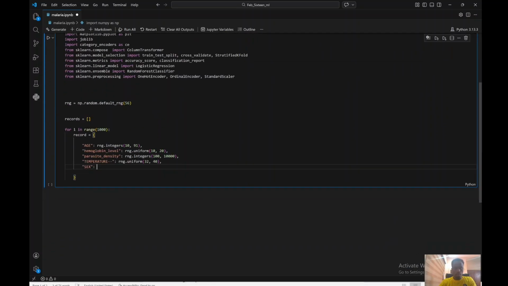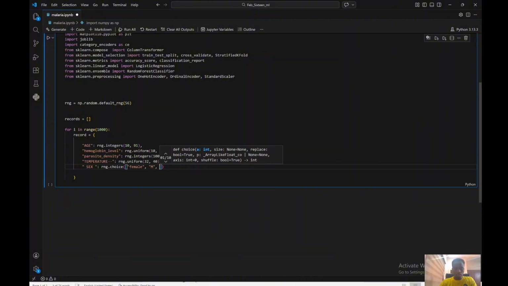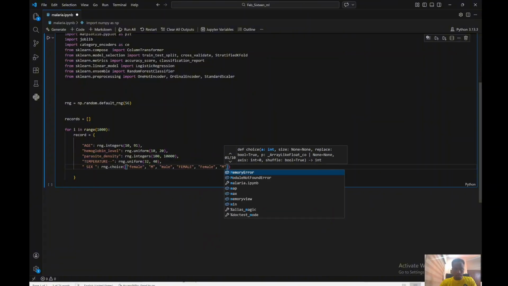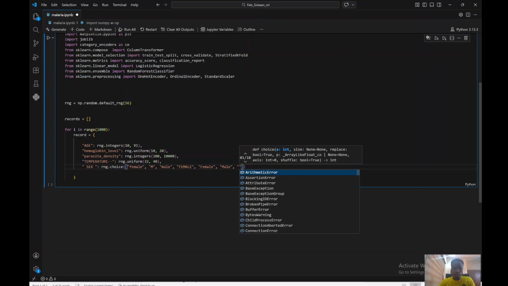So sex is going to be, let's assume there is a space and it was filled in, so that works well. rng.choice, and then we're going to have a list, and inside that list we can have female, male, female, female, male, and maybe inside of it we'll have none.